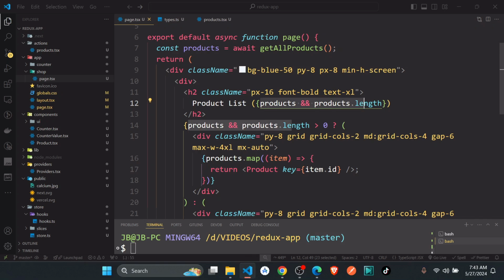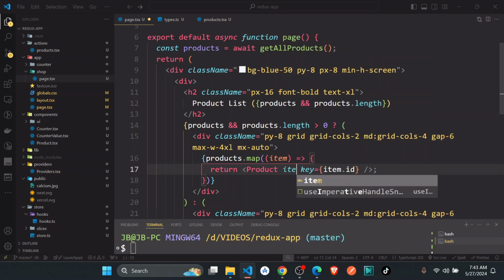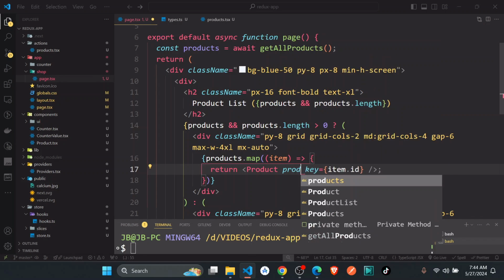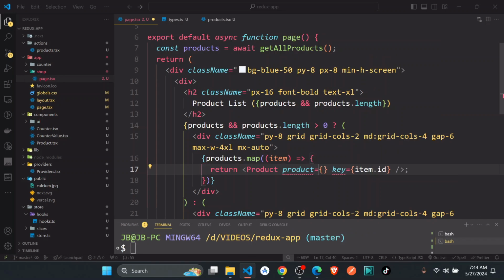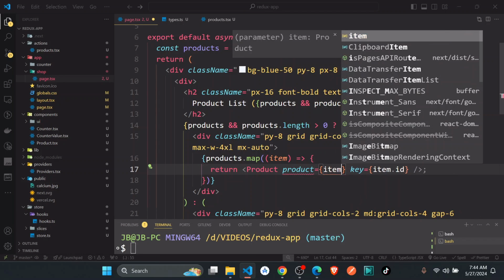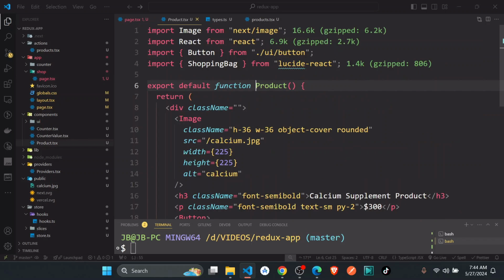Now I can just get this item. I'm just going to pass it down. So item, or could just say product, is equal to item. Just like this. I could just go to the product, accept this as an item, and this item would be of type product.